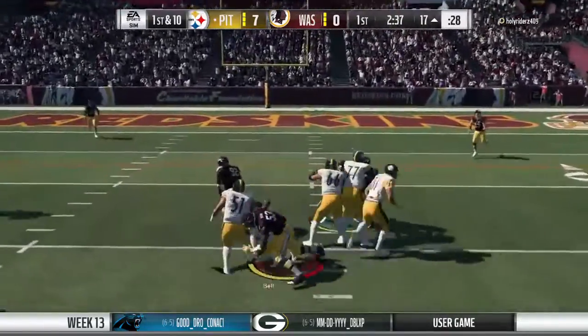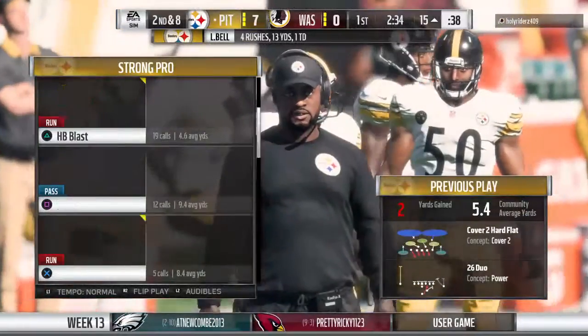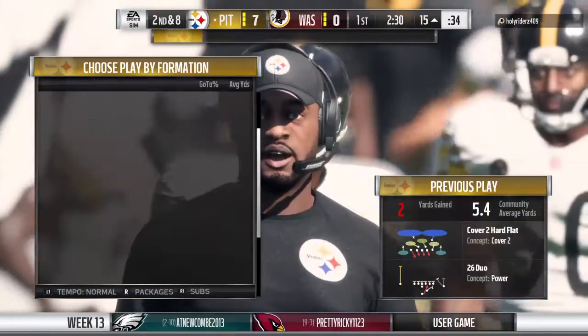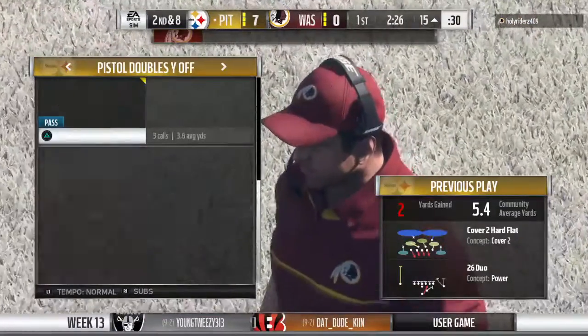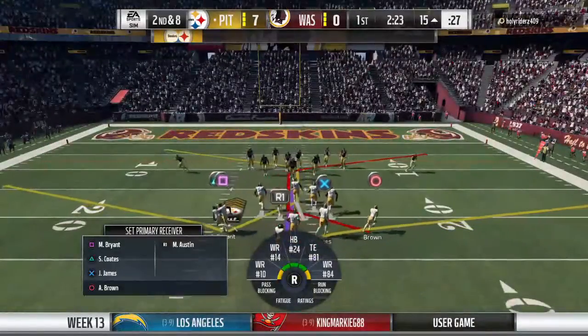After the penalty, it's Bell. And he'll be stopped after a gain of only a couple down to the 15-yard line. Well, they didn't get a whole lot out of that one, but I think you got to continue to try and run and try and keep the defense honest. You mean or else they'll just sit back, dare you to throw it on every down? Yeah, you get your quarterback hit a lot that way, too.